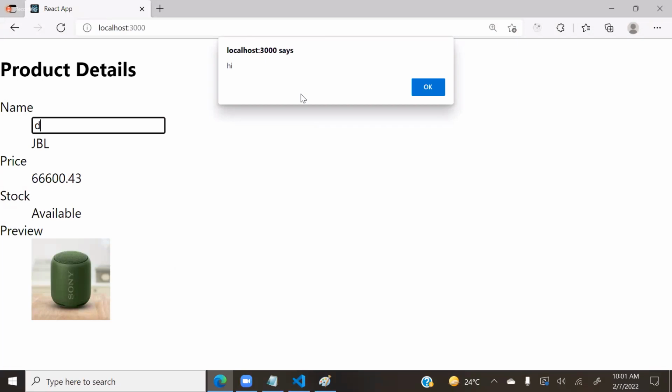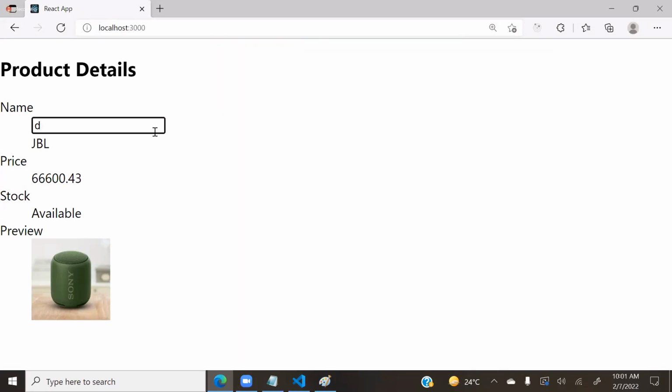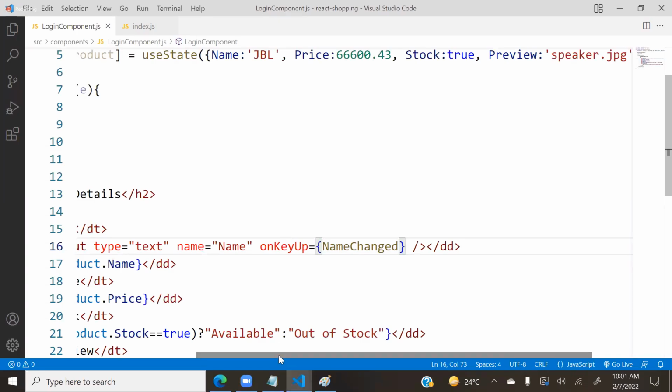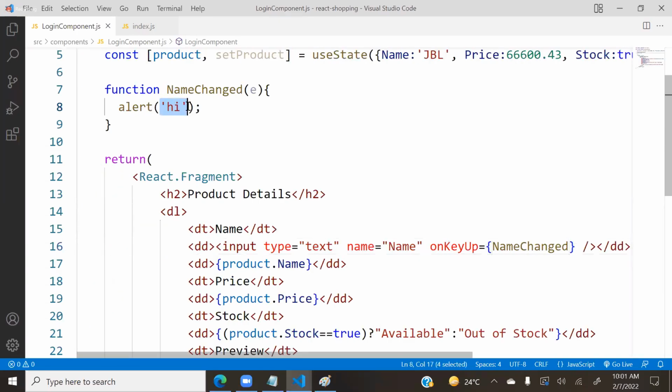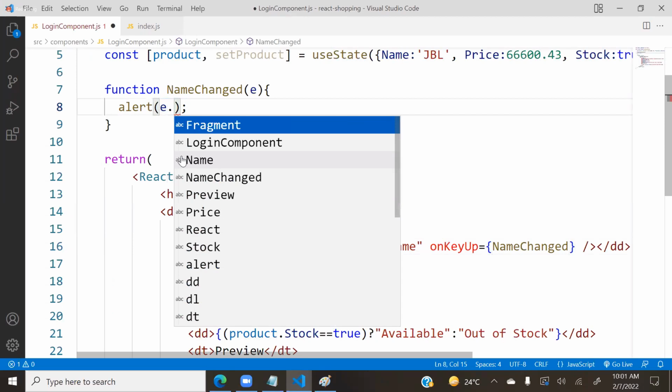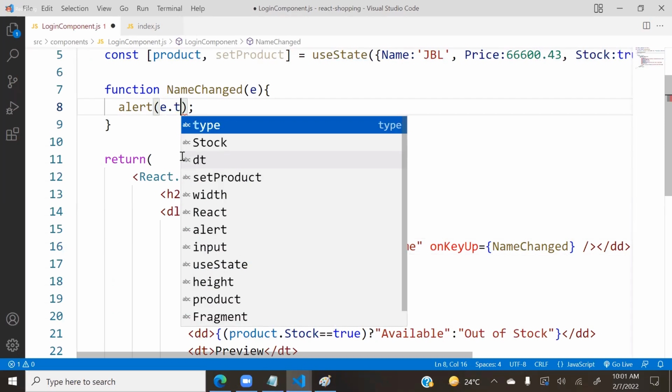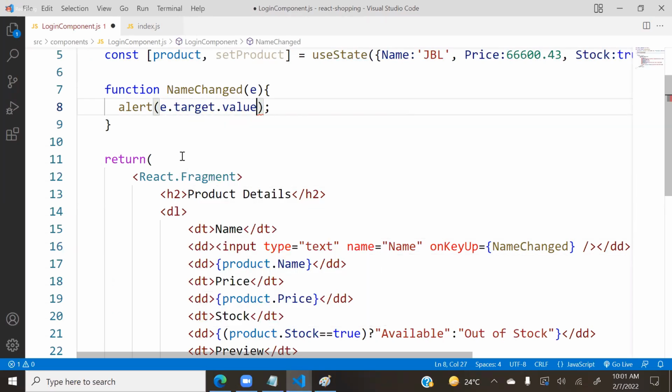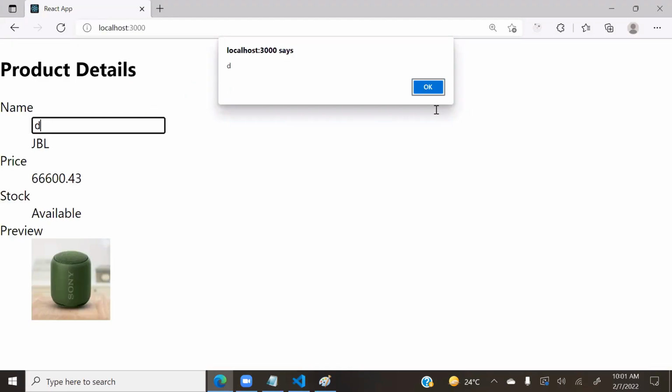That means the event is working, but on that event, we need to update the value and display. Collecting the value is the same. What is the collecting value? Here we use e dot target dot value. That means it should get the value you are typing inside.